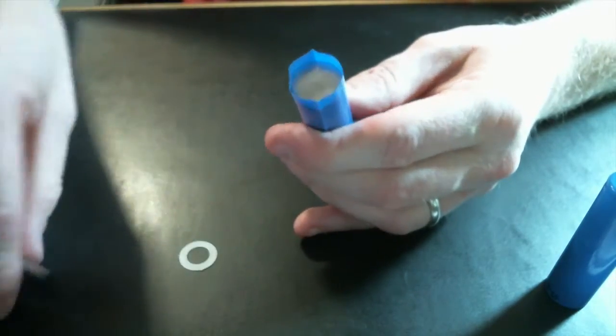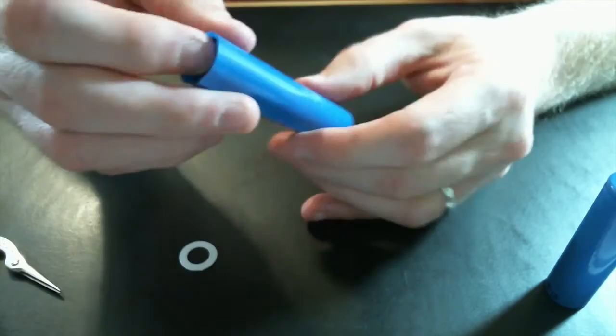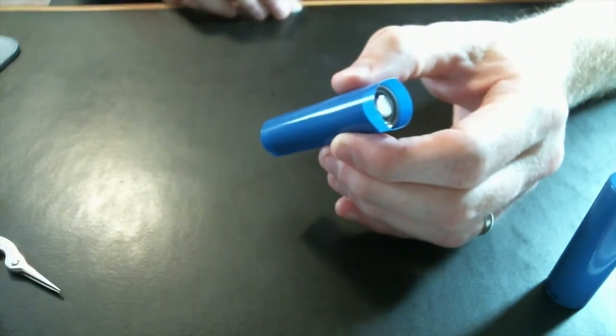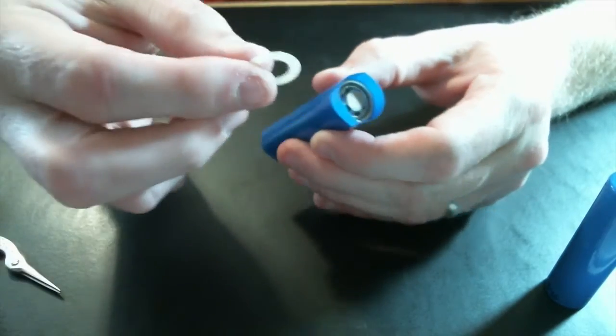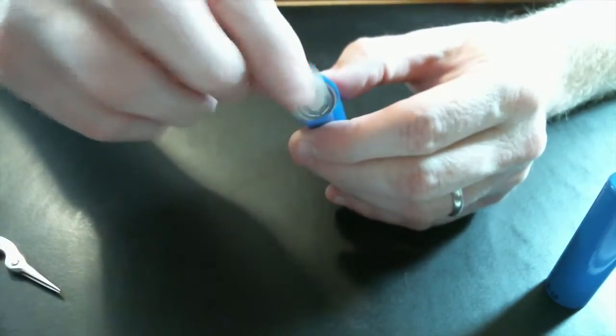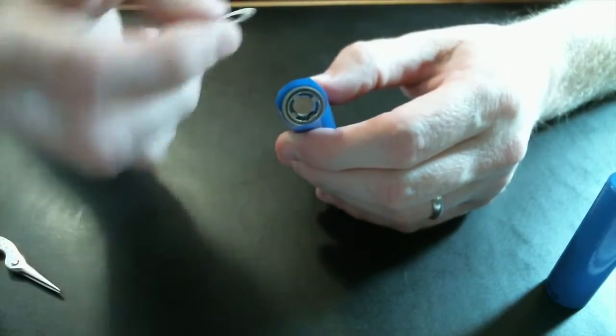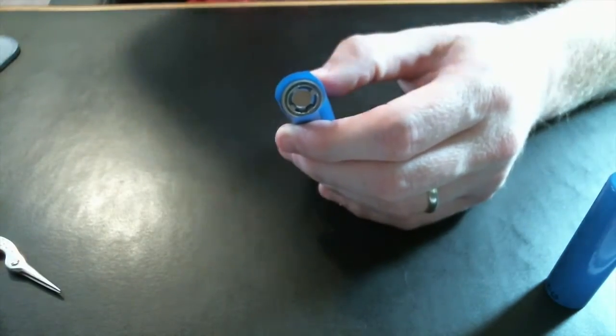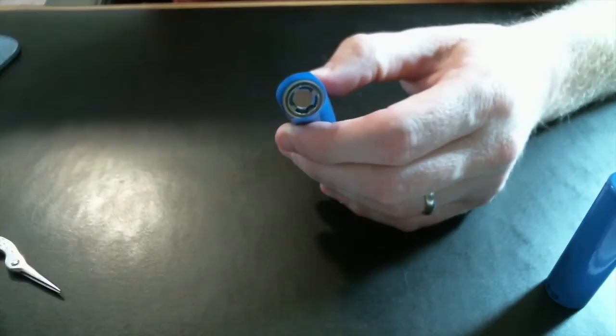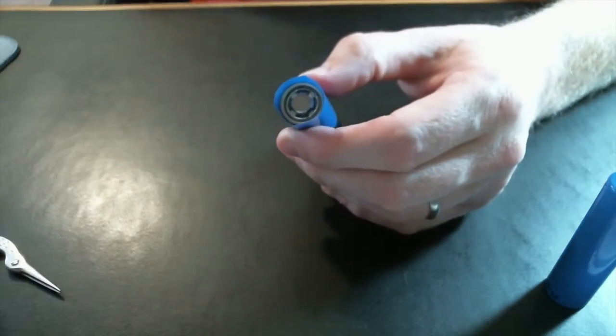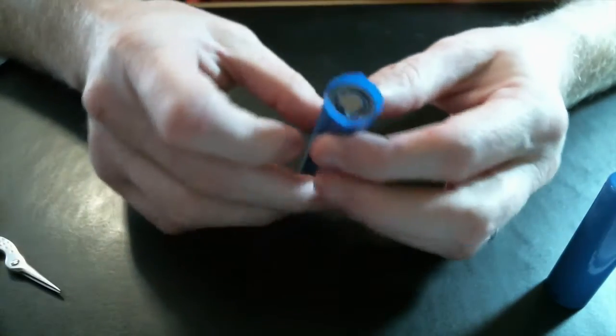This one looks pretty good so I'm going to go ahead and shrink fit the bottom one first and then I'll do the top. The reason I do the bottom one first is because the top is not fun. When you put this in there and you start hair drying it, it creates a suction and it'll suck this thing right out and go flying across the room. You want to put it somewhere safe to where you're not going to hit it with the hair dryer.